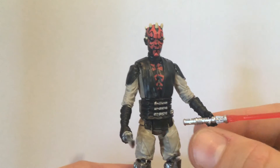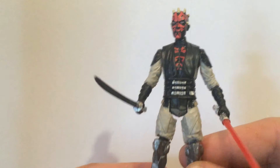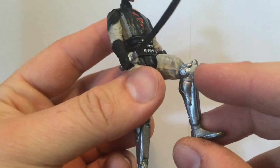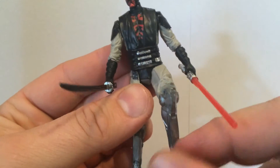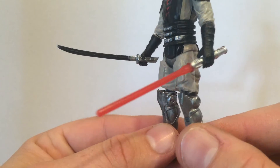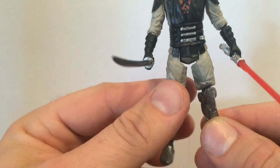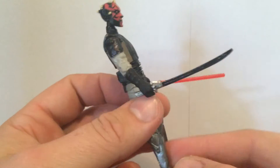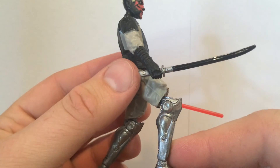What I was able to do was give him a little bit of wrist articulation just there at the top of the gloves on each arm, and also gave him some knee articulation, which took a little bit of work inserting those ball hinges. It doesn't look the best — there's a little bit of a gap — but I'm going to be working on some molding to hopefully tighten up those gaps a little bit.